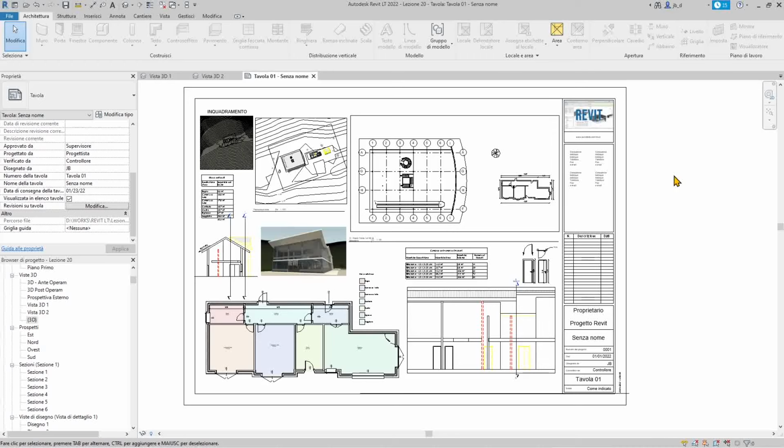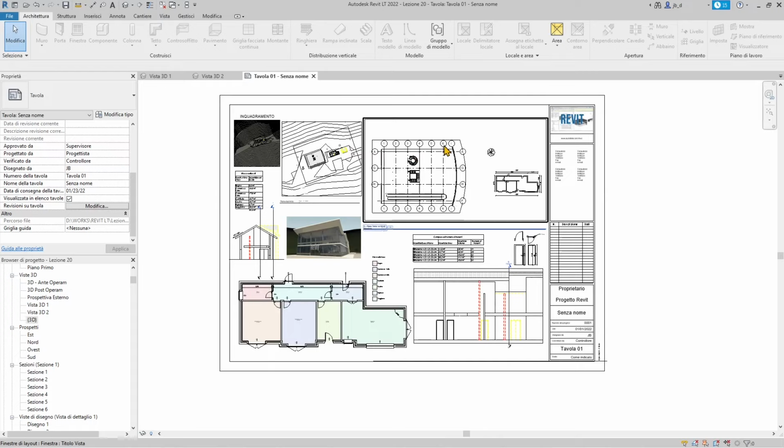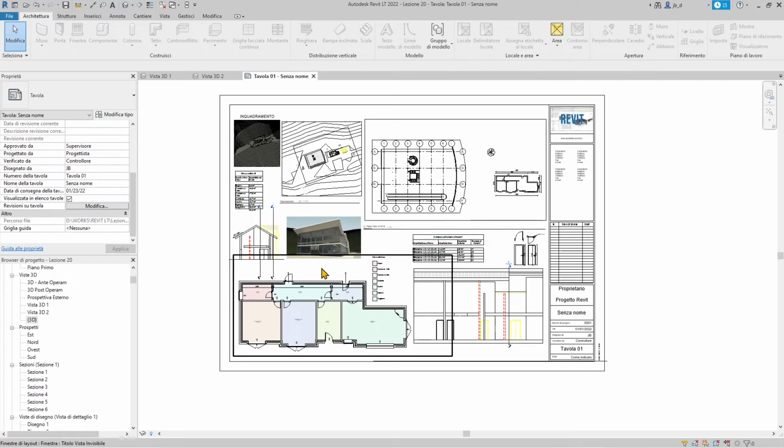In this video, we will see how we can create sheets in Revit using the various views that we created in the previous lessons. We're going to see how we can make it fit, how we can create a layout, adjusting the scale of the various 2D drawings and the size of the schedules or digital views. And we can also insert images and 3D models as well. Well, actually 3D views of the 3D models that we developed. And we can also customize the sheets using the family, which is related.